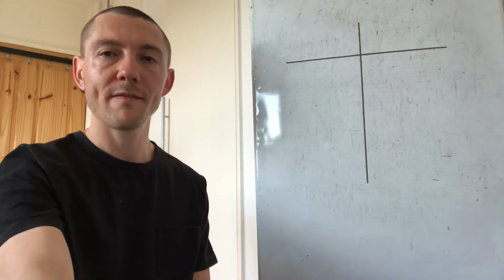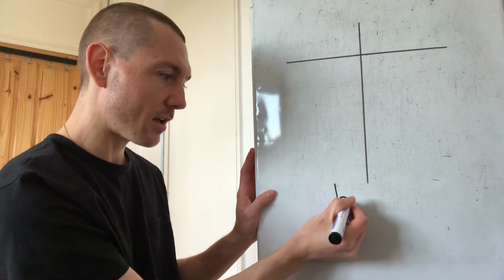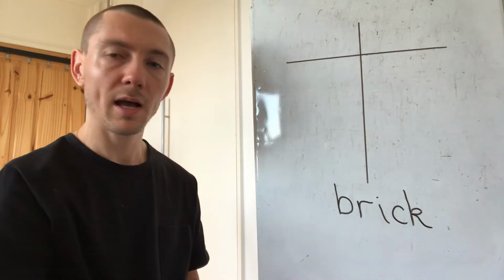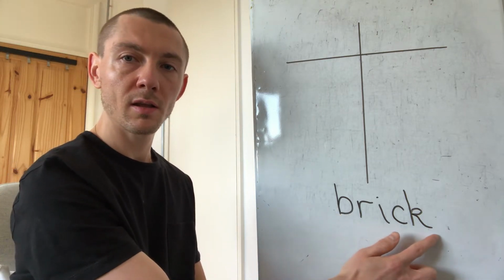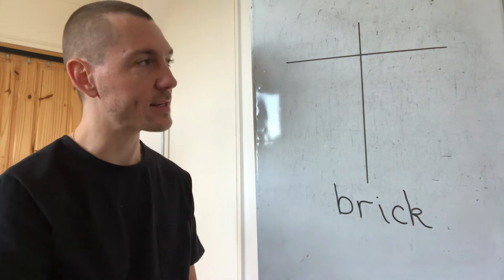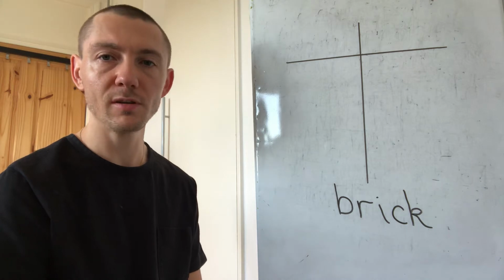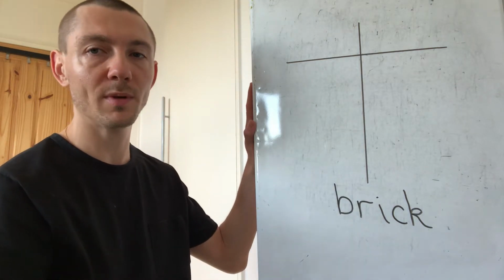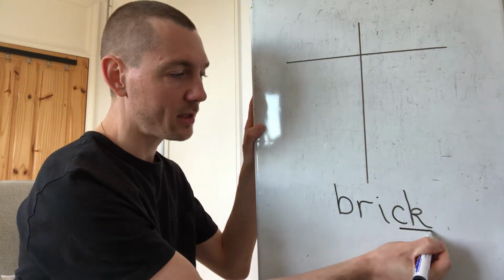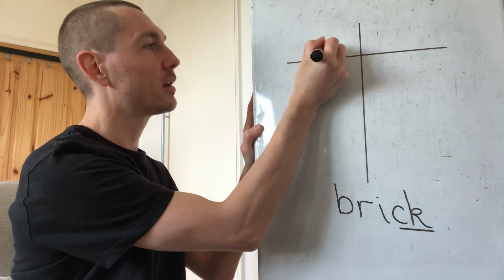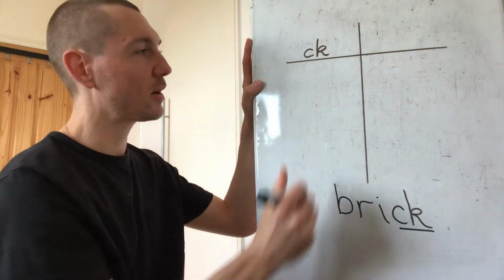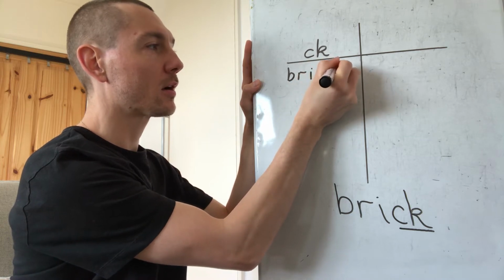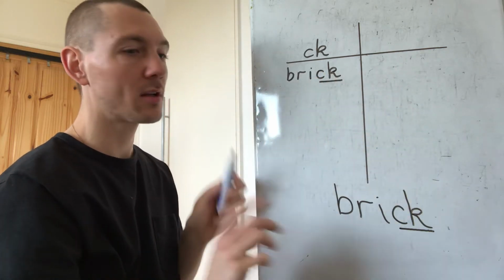So as soon as you've got that ready, our first word we can start with is here. So let's have a look. Say the sounds to read the word if you're not sure. And the word is 1, 2, 3. Good. Brick. Okay, so there's a k spelling in that word, isn't there? All I want you to do is use the k spelling as the heading of one of the columns and then say the sounds and write the word into that column. So in here we can see that we've got the CK spelling of k, so that's our first heading up here. And I'm just going to write the sounds to write the word into that section, okay? So we have brick, 2 letters, 1 sound. Okay, next word.